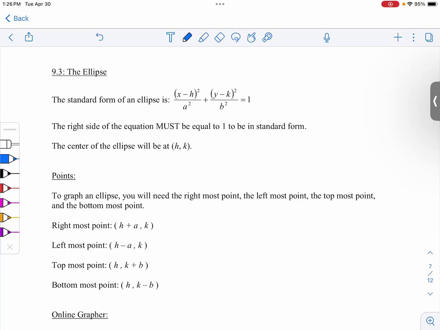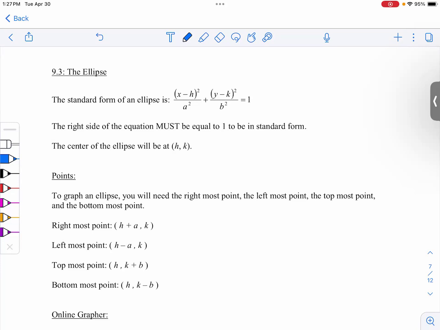X minus h, y minus k. And again, these are just any constants, so you don't have to worry. This is the general form, and that's what I always want us to put our problems into. It's because each of these pieces represents something. This is the shift on x, in the positive direction of x when that sign is negative. And this k value is the shift on y in the positive direction. Hence, the center of the ellipse is the value (h, k).